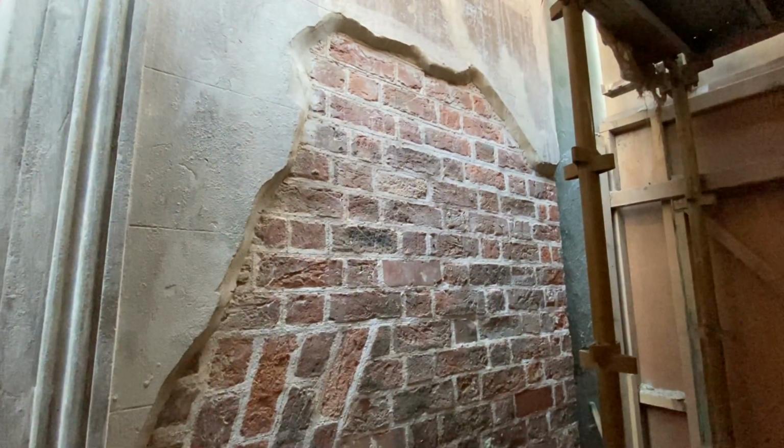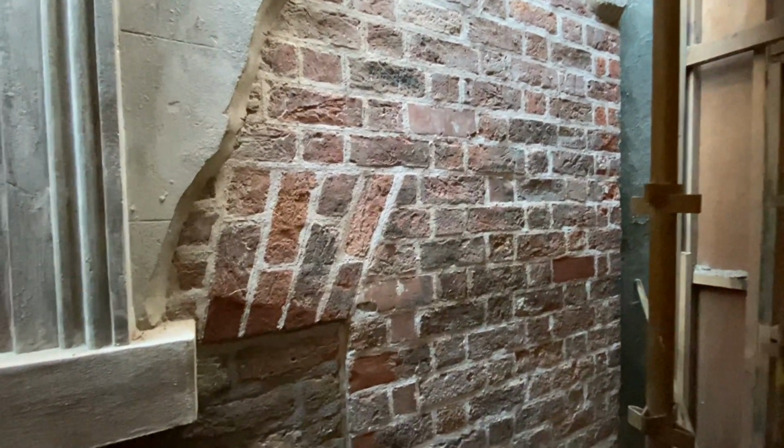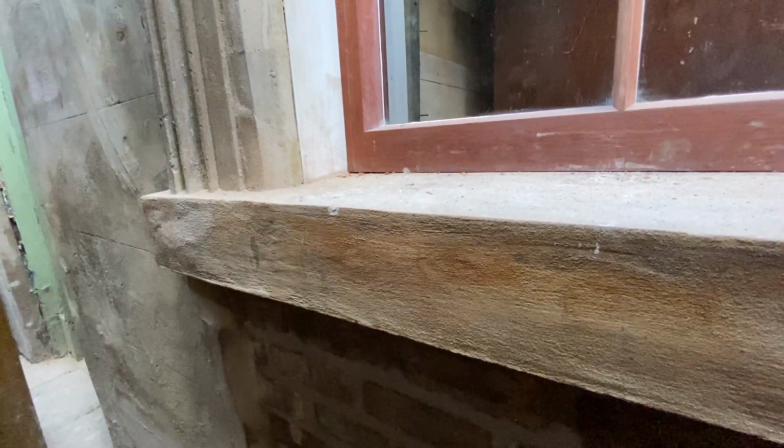And down here, ground floor level, again, you can see the same approach taken to pointing up the original 1750s brickwork, leaving exposed one of the Georgian windows. You can see the window ope itself is filled in with 1840s brick, which we've pointed up in a slightly darker mortar so that it doesn't stand out. The salt's coming through that at the moment, but it will darken down. And the same over here, we have an 18th century brick pier, and then we've another blocked up window here underneath the windowsill.